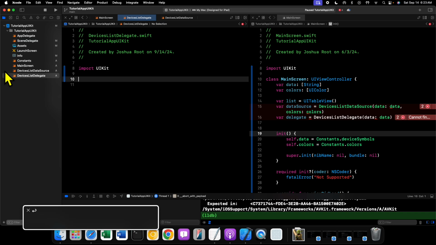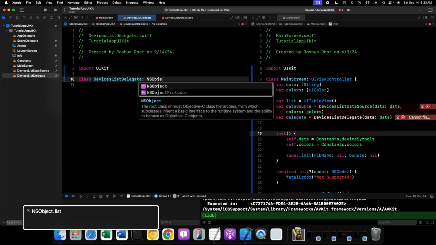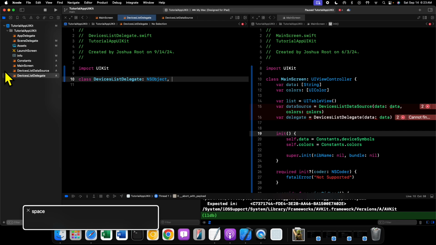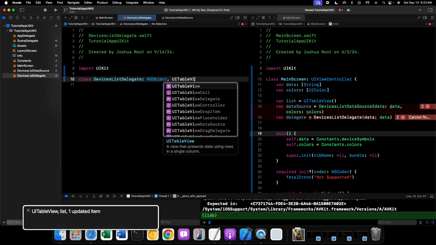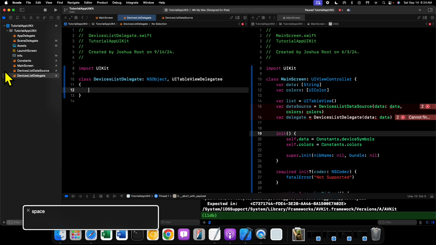And then we'll create a class called devices list delegate. Have it inherit from NSObject, and then conform to UITableViewDelegate. And open it up.